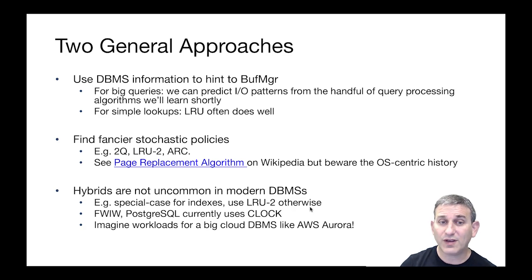For what it's worth, Postgres simply uses clock. You can imagine, though, that in the cloud, things are quite interesting. So a system like Amazon's Aurora, which is a hosted database that has thousands or tens of thousands of different clients and databases coexisting in the same system, has very interesting access patterns, and you can imagine it might be tricky to come up with a specific policy there. So you have to do something that'll work across all your users and all their databases.